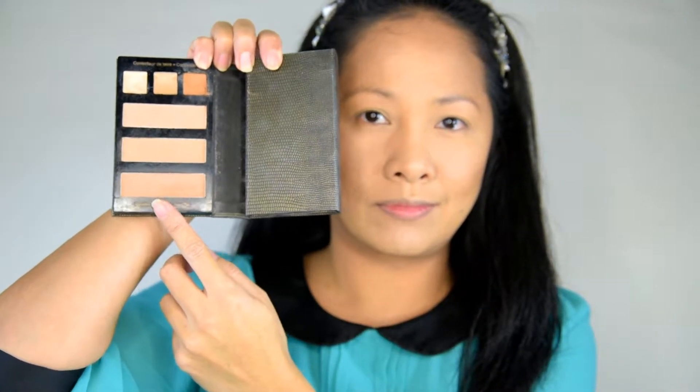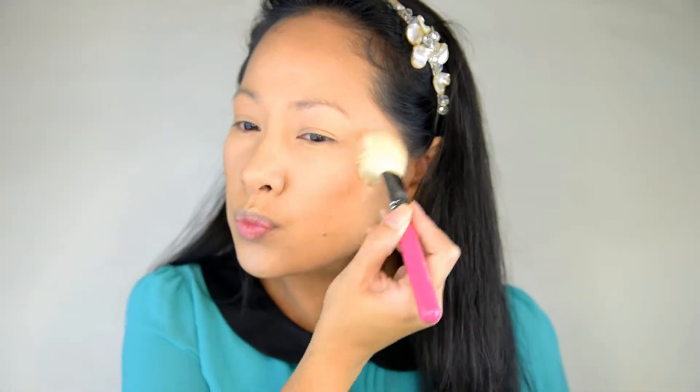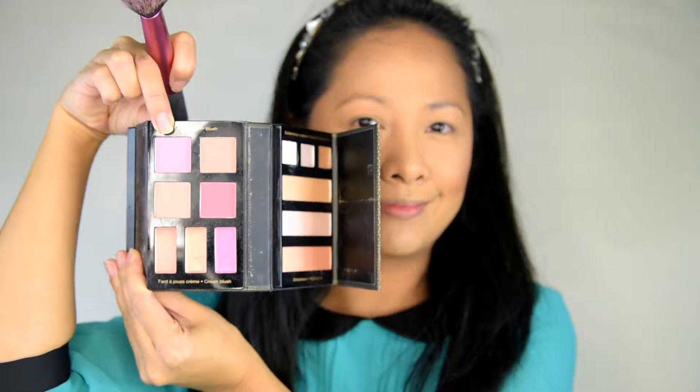Using a medium deep brown shade, I contour the cheek a little bit and the forehead. Then I warm up the cheek with a shade slightly above where I contoured. After that, I use two shades for blush — a nudish pink first, and then a light pink on top.